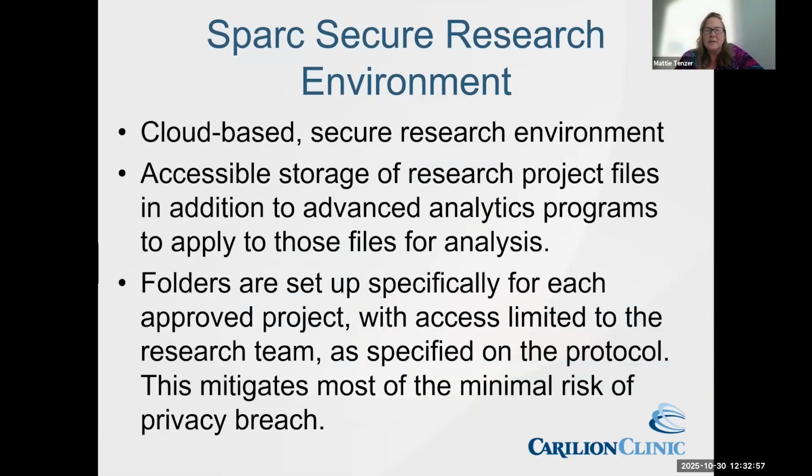We recognize the need and the desire to collaborate, especially with Virginia Tech, our academic collaborator. But it was difficult to collaborate in the systems that we had prior to that, for Virginia Tech to be able to get access, for us to be able to work collaboratively on projects and share data. So several years ago, we stood up a cloud-based secure research environment that we've called SPARC. It stands for Storage and Programs Accelerating Research Collaborations.